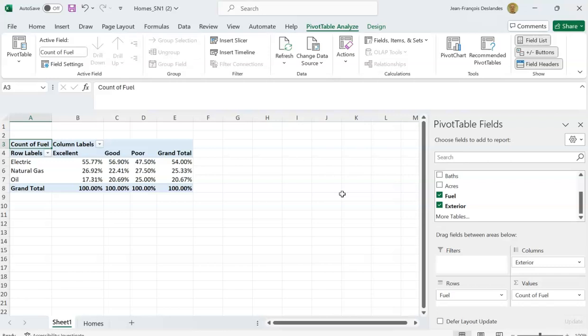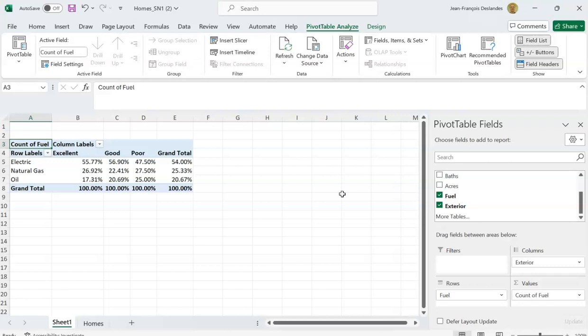For example, if I look at all houses that have an excellent exterior condition, I'll notice that there's not a big difference between how the energy sources are distributed within that group and within the group that consists of houses with a good exterior condition. Comparing 55 with 56, we see there isn't a huge difference.